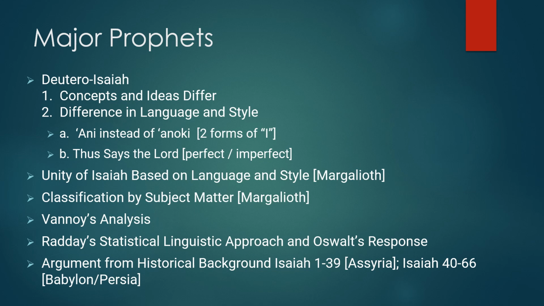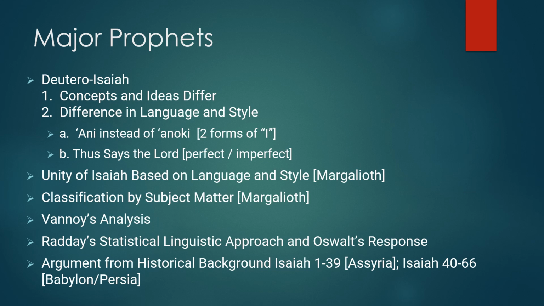So in the first part of the book, there are many references to the Assyrians as the great enemy and the tool that God is going to use for the punishment of the Israelites. But you get to the latter part of the book, and it's not the Assyrians who are in view, but the Babylonians, and then the rise of Cyrus, the Persian. The people are in bondage to the Babylonians, but soon they are to be rescued by the hand of God through the instrumentality of Cyrus, the Persian. So there are very different historical backgrounds for the first and the second parts of the book of Isaiah.